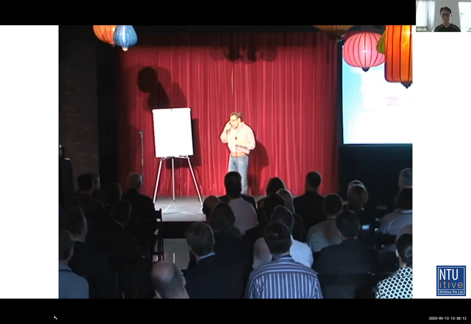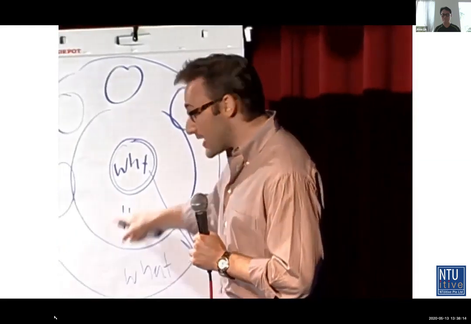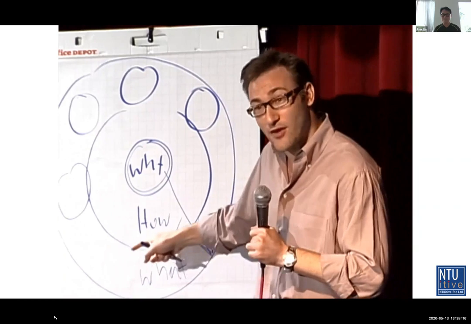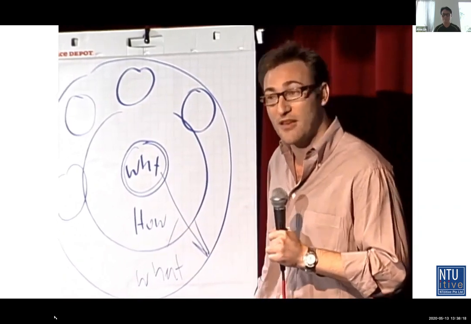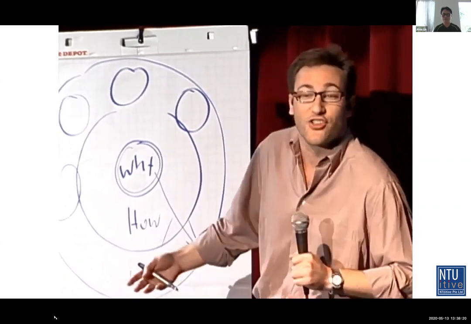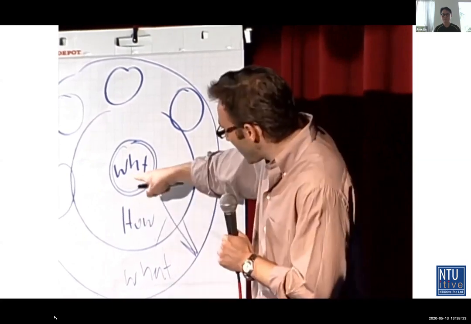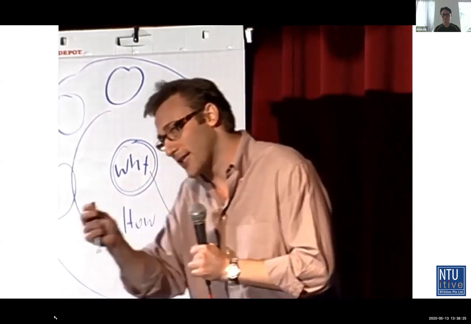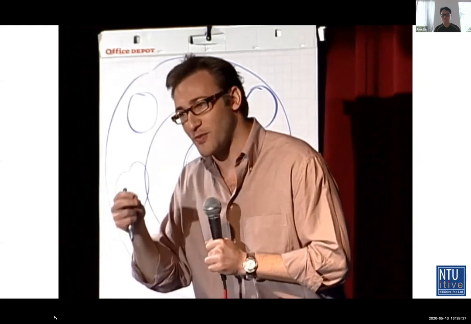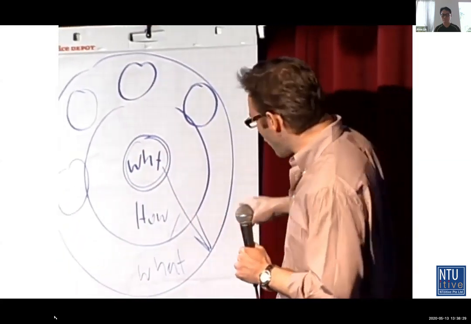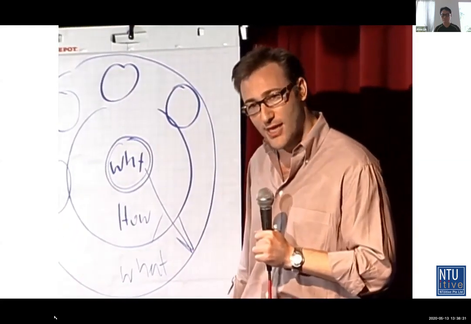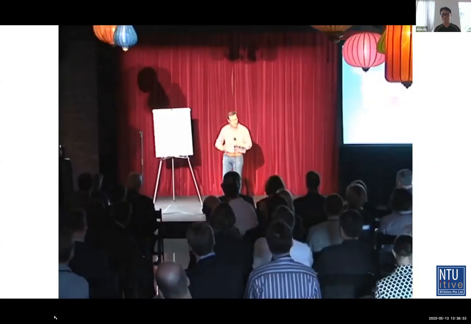In other words, when we communicate from the outside in, yes, people can understand vast amounts of complicated information like features and benefits and facts and figures. It just doesn't drive behavior. When we communicate from the inside out, we're talking directly to the part of the brain that controls behavior, and then we allow people to rationalize it with the tangible things we say and do. This is where gut decisions come from.